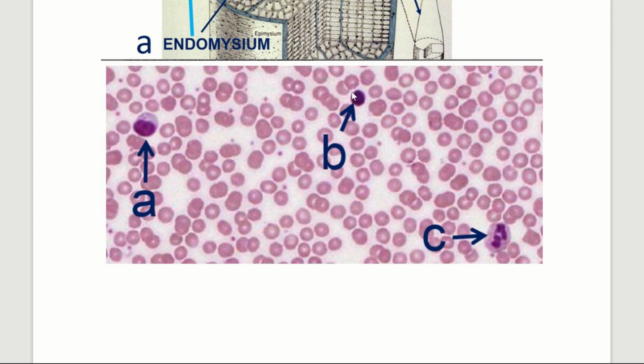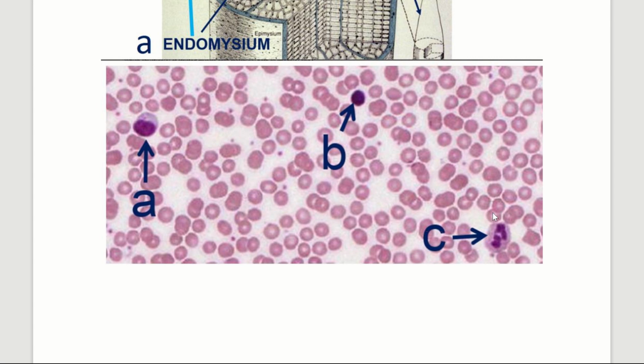Okay, B. So B, this cell is mainly nucleus, right? It's all the same color. That's how I know it's the nucleus and not a granule within the cell. Not a bunch of granules. It's one big nucleus, all the same color. It's about the same size, if not maybe a little bigger than a red blood cell. This is a lymphocyte. And remember, lymphocytes create our host-specific response, our antigen-specific response. That's what's going to produce your T cells and your B cells, your antibodies and stuff like that.